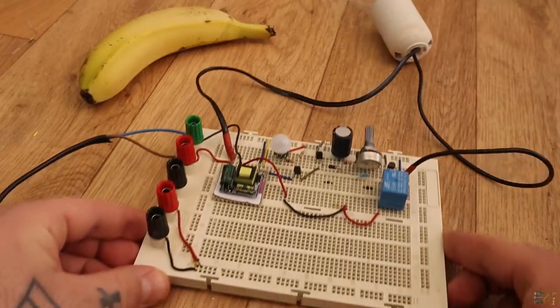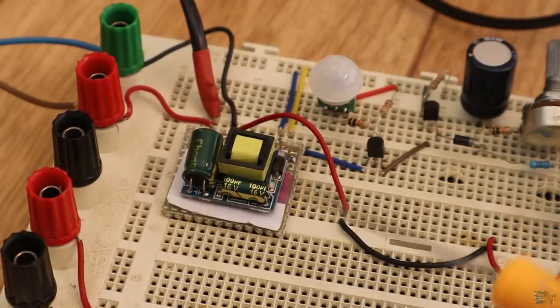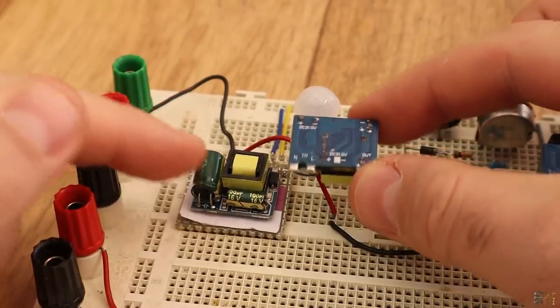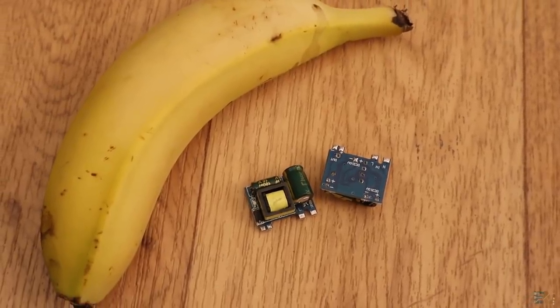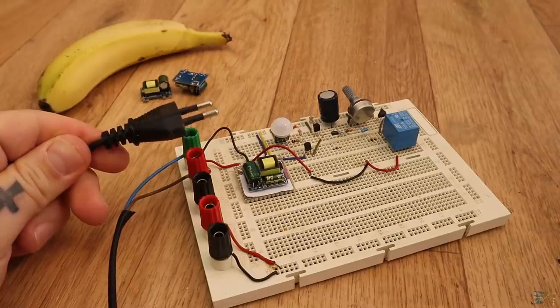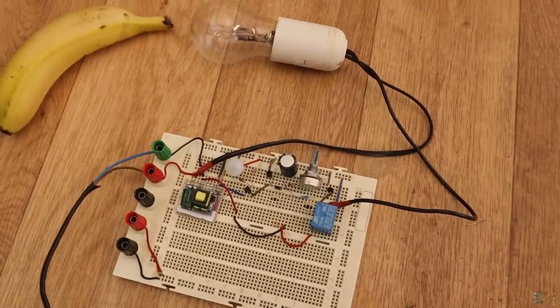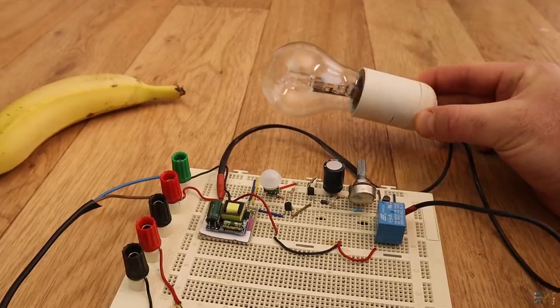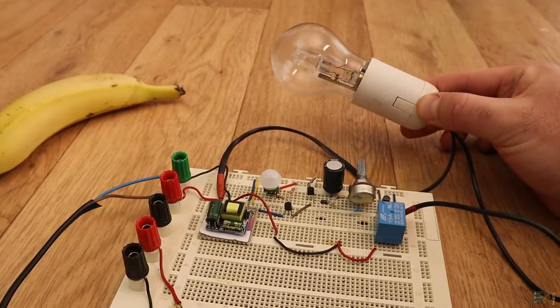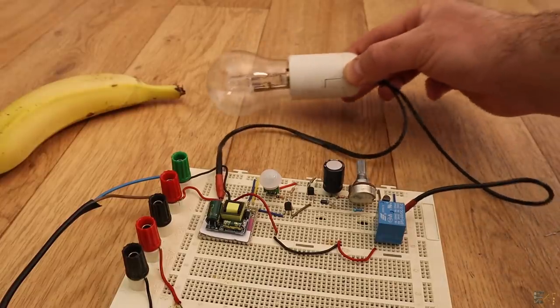Okay, so I mount this schematic on a prototyping breadboard. To get 12V DC, I use this very small module with a transformer. It is very small, banana for scale. Be careful working with high voltages. Only connect the main input when you are sure and never touch the exposed circuit or just download from below the 12V schematic that will do the same as this one but for a 12V light bulb or LED in order to learn how it works.